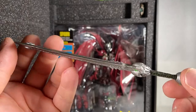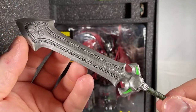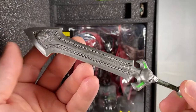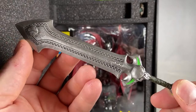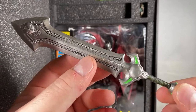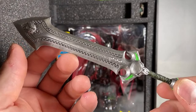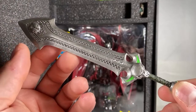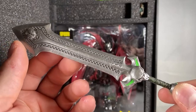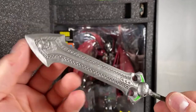And the fact that I actually ended up picking up the Mortal Kombat Spawn with the mace, because that's really the only one that was left. There's no swords left. I didn't find the variant with the battle axe. So I could always use this sword with that Spawn if I wanted to. And this is a much better sword anyway. But really nice sculpt here with this sword. Looks very good.